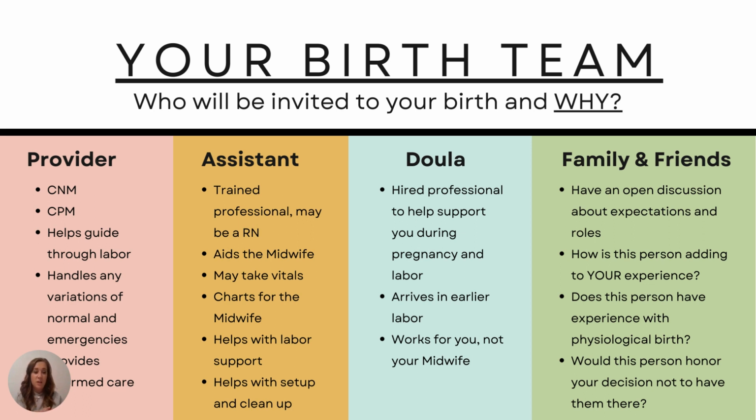They're the ones that are going to be doing a lot of those labor techniques with you. They meet with you in the prenatal time, teach you a little bit of birth education, help you figure out a birth plan, also help you with coping techniques. And they're the ones that'll be doing hip squeezes for you and helping you find positions and those kinds of things. And they're also supporting you emotionally as well. You've fostered a relationship during your pregnancy, and now they're there to help emotionally support you during the labor as well.